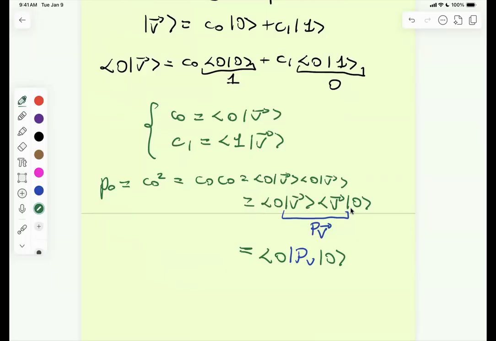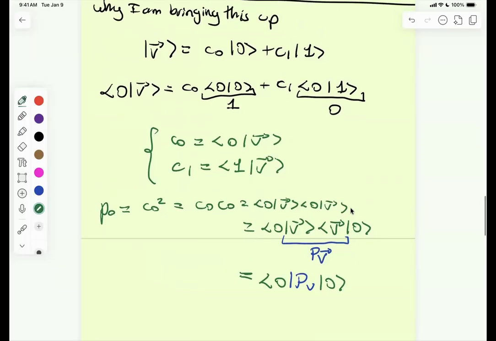I think you arrived at the value for C1. Is this one making sense? C1 is the same; you use the same equation as before, but you put a 1 here. It works in exactly the same way because the vectors are orthogonal, and the only one that survives is now the one with 1.